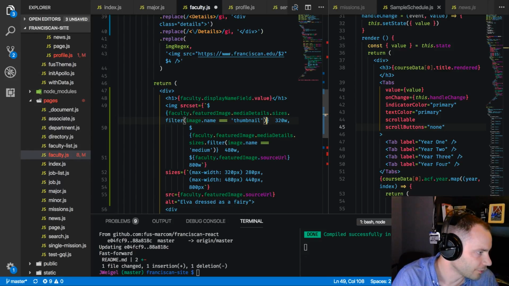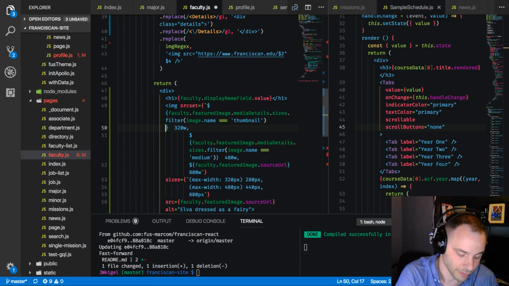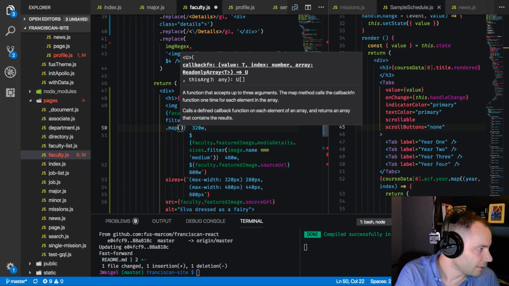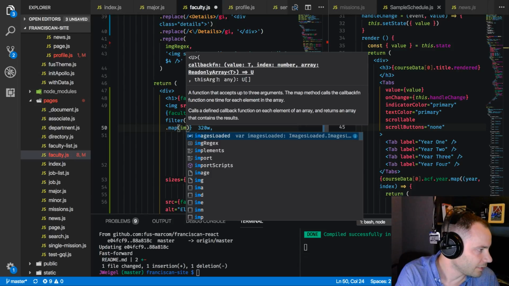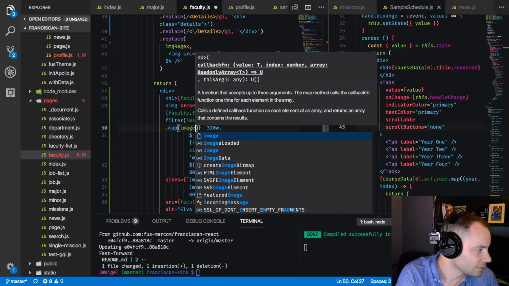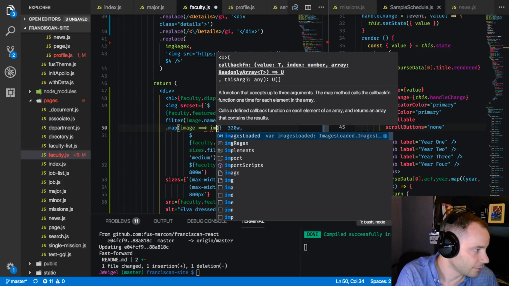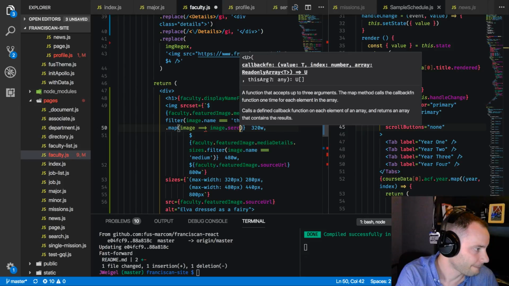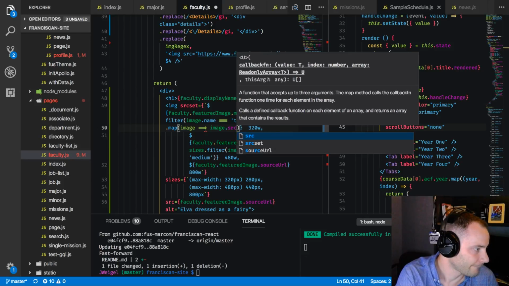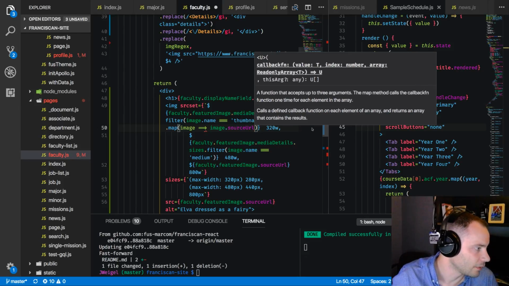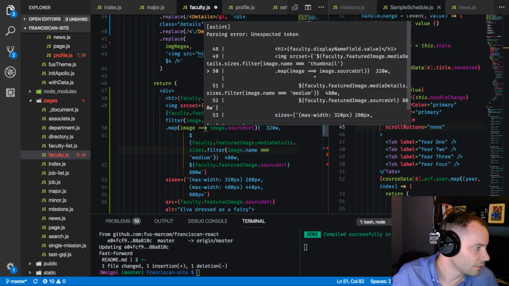So filter's going to return anything that fits that, so I need to put dot map. And then dot map is going to be image, and we'll return source URL. Expected token.